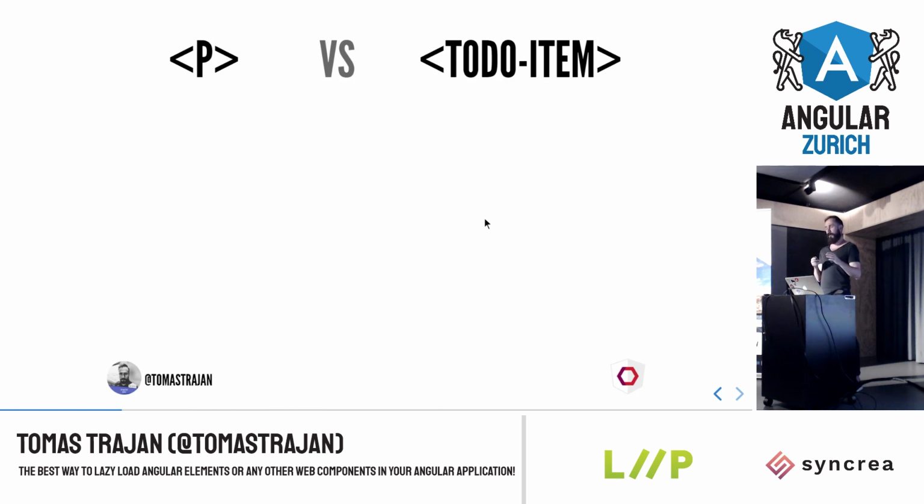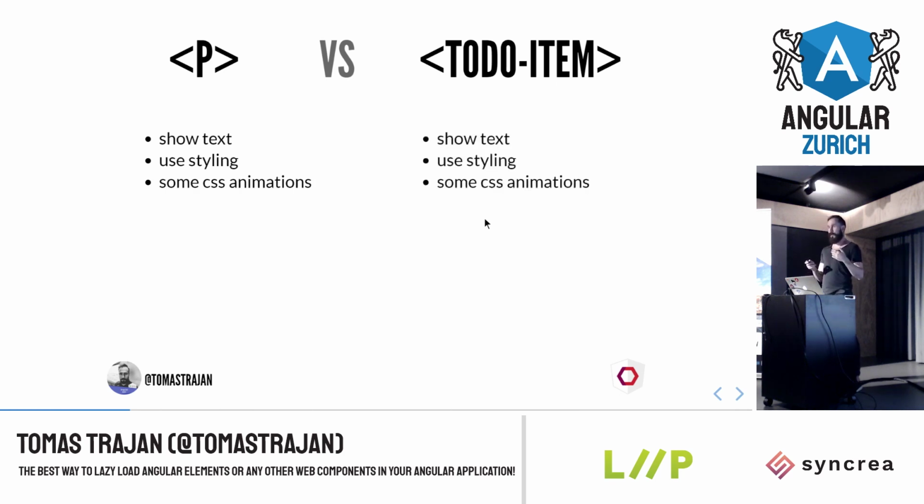If we take a native HTML tag like P, for paragraph, what can it do? It can show text. Maybe it can use some styling, it's bold and it's a red color. Maybe it can even be animated if you get really fancy, with some CSS transition. Compared to that, a real component can of course do all these things, but this is just the beginning. If we use, for example, AngularJS or Angular, the possibilities are almost limitless, right? We can toggle it, we can assign it to a user, we can set a deadline on the to-do item, we can tag them and filter them. Basically, the possibilities are endless. So that's much more powerful compared to built-in HTML elements.